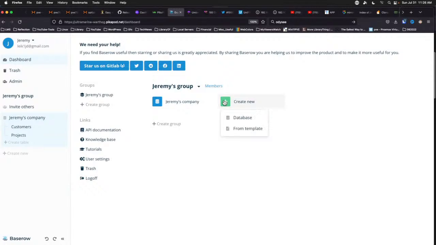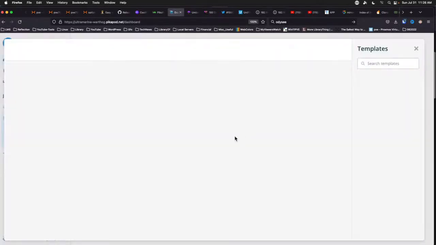So that's all good. Under create new, we can either create a database from scratch, or we can use a template. And we'll just see what templates they have installed. It doesn't look like anything is populated there.